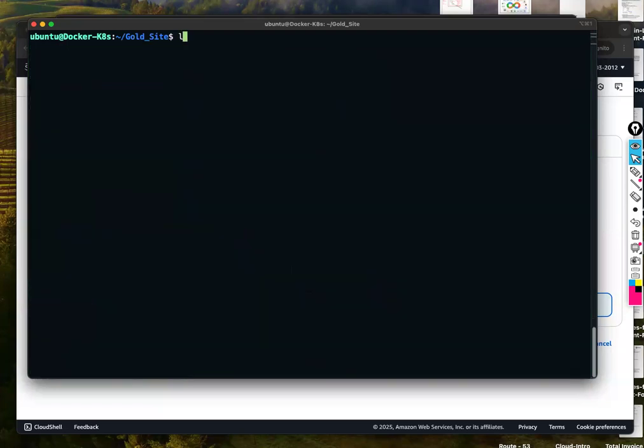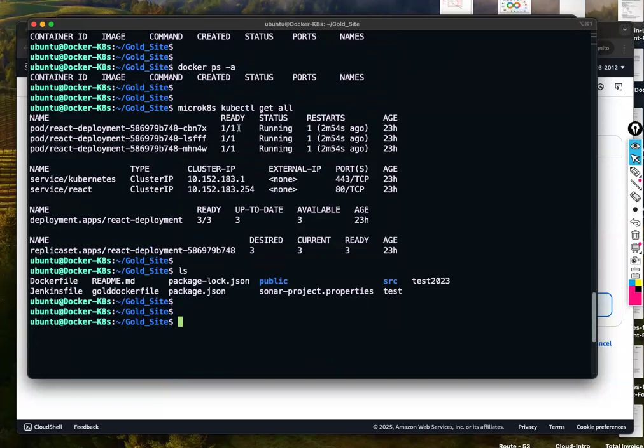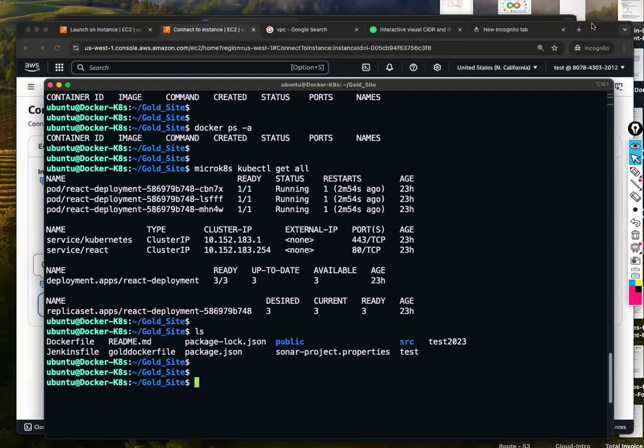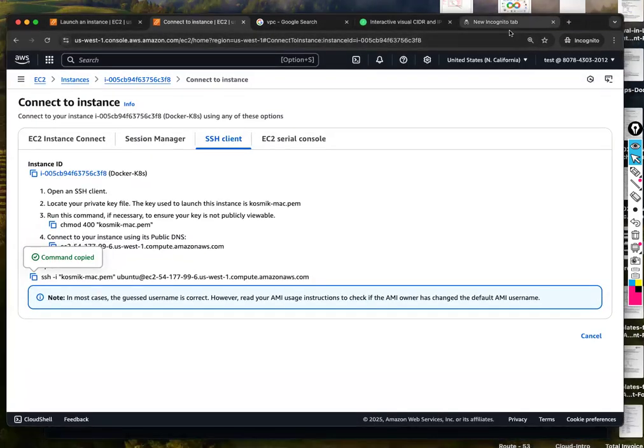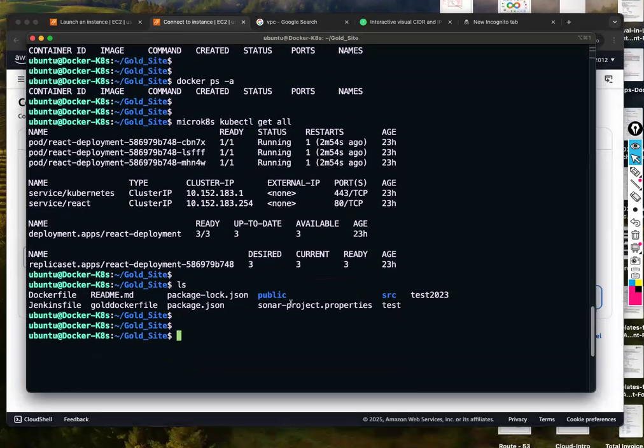For this cluster, in the last class, we saw how to configure Nginx in order to run and expose this cluster. We also saw what is the so-called, what is it, guys? I'm sorry, I'm not able to recollect. Ingress. Yes, we saw how to configure ingress. This is exactly what we have done.